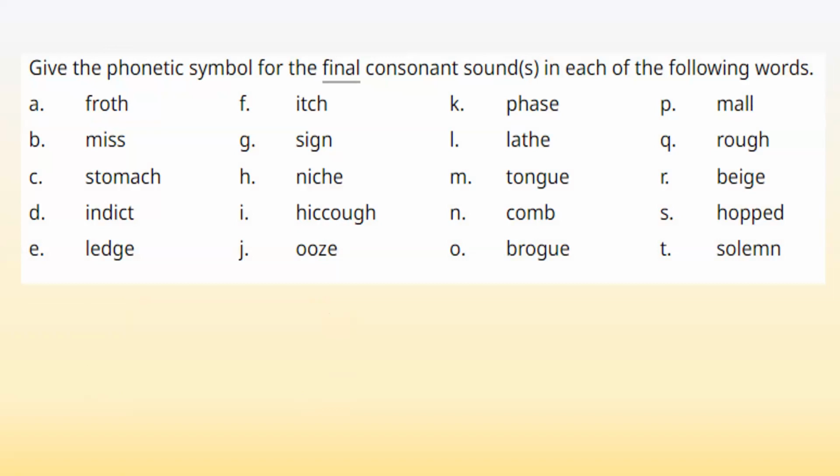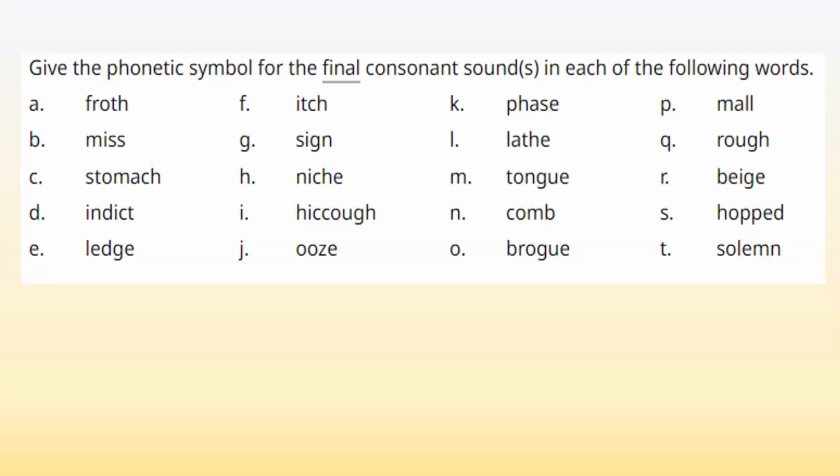Before that, I need you to take a few minutes. At the beginning of today's discussion, just take a few minutes and do this work. The question: give the phonetic symbol for the final consonant sound in each of the following words. There are 20 words again here also. You need to pronounce each word clearly and catch the final consonant, and then write the relevant phonetic symbol of the final consonant.